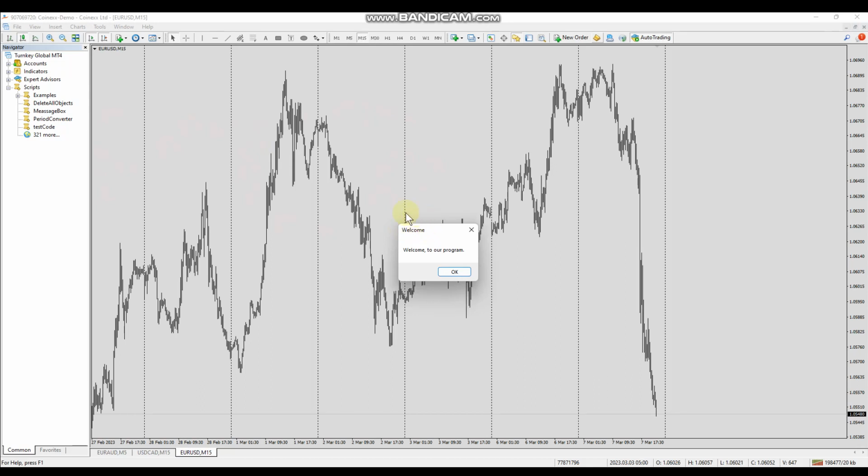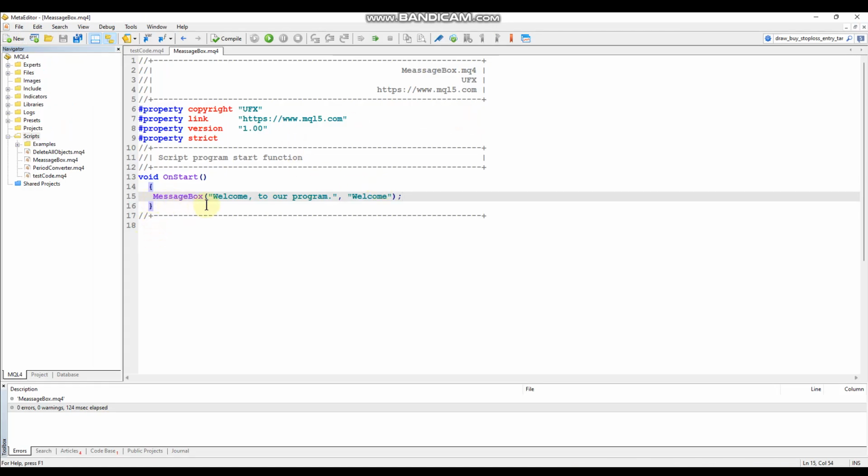And now you can see that we got rid of the default title, and it's just a basic welcome title, welcome to our program. Okay, so that's it for creating a very basic message box. We're not storing anything into a variable to use. It's just a quick little intro. Maybe you've got some information that you want to let the user know about some specific inputs. You can use just a basic message box like this.